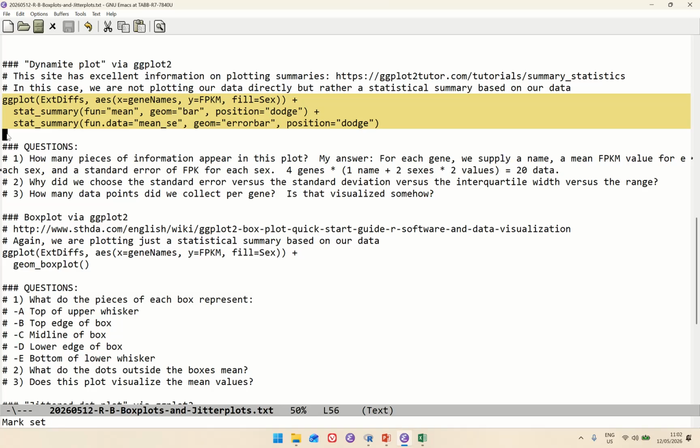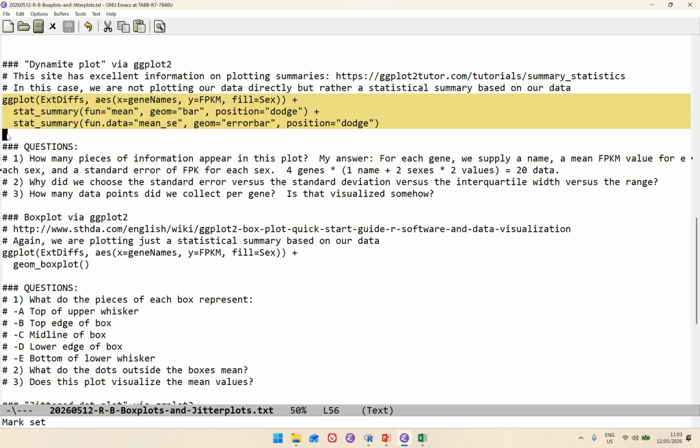Are we suddenly driving American cars? No. The Dodge function says that if you've got 2 things that are supposed to go to the same location on the x-axis, push them apart. That's what made the male bars go one side and the female bars go the other side. So the Dodge function here says, don't overplot, put them beside each other instead. Don't add them together either. Put them beside each other.